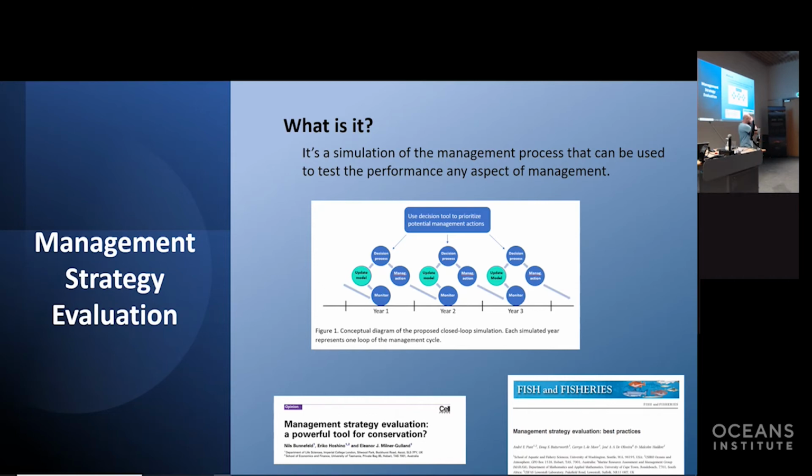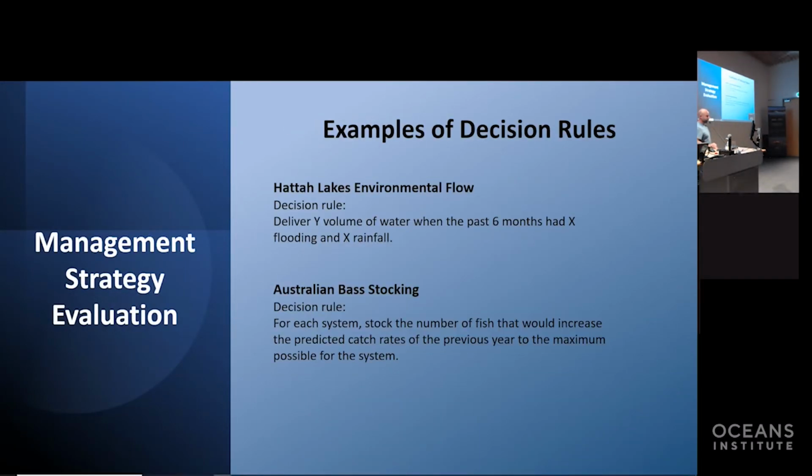Now, the use of this is you can evaluate any aspect of the management cycle. You can run one simulation one way, and then you can change the information type that the manager has. You can change the risk profile. You can change whether anglers even pay attention to the fishing rules, right? You can change the decision rule, how the manager makes the decision. You can change this, and that's what we're going to look at. That's what the example is going to be. Okay, so we're looking at decision rules.